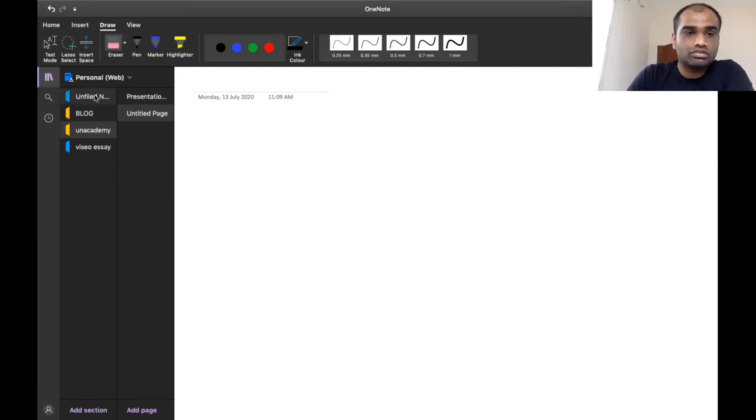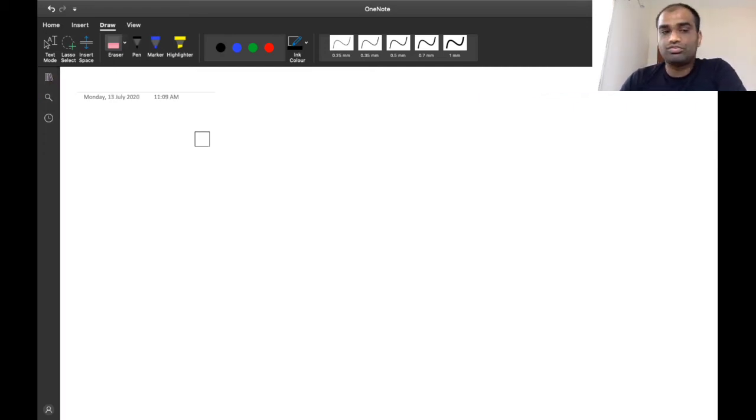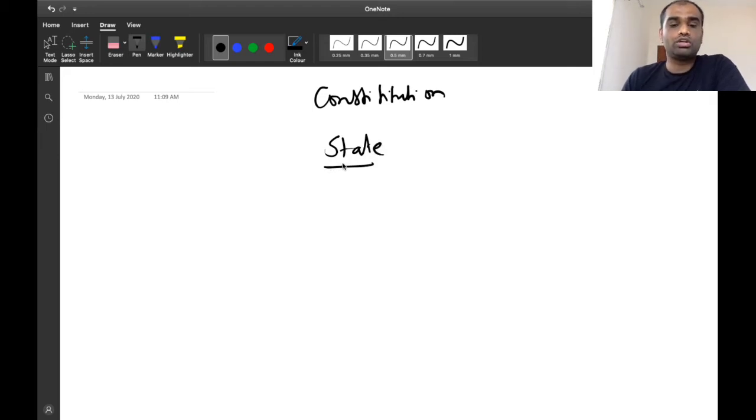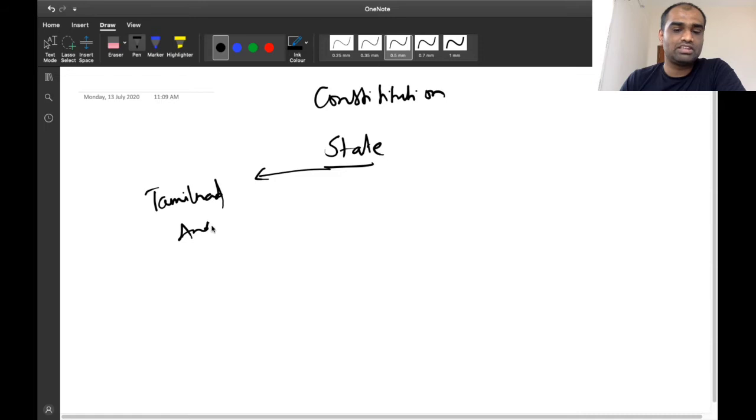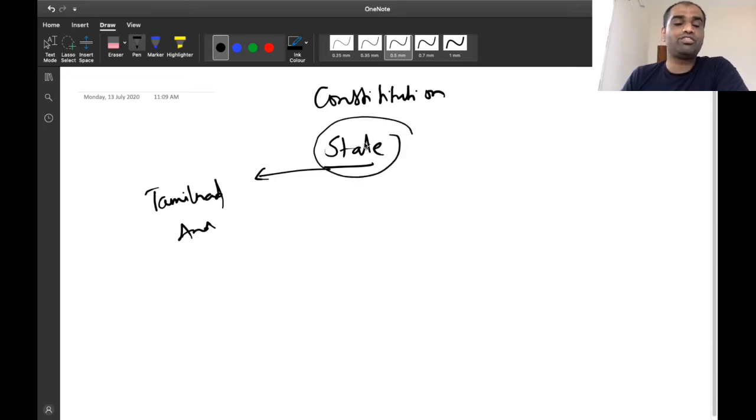Before giving an introduction about the constitution, first you have to understand the concept called state. Whenever I talk about the concept of state, people often confuse it with states like Tamil Nadu and Andhra Pradesh. The state that I am talking about is completely different from Tamil Nadu or Andhra Pradesh. This is capital letter S State. This is small letter s state. Now, there is a definition for this capital letter S State.